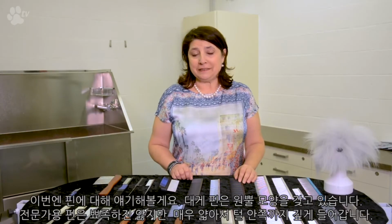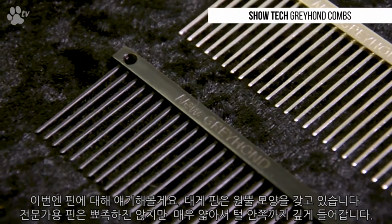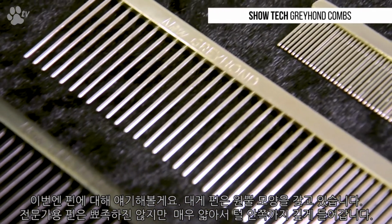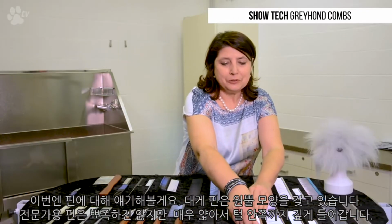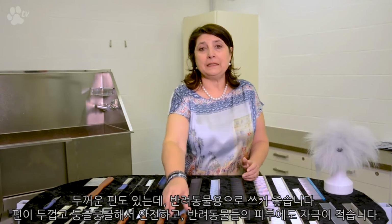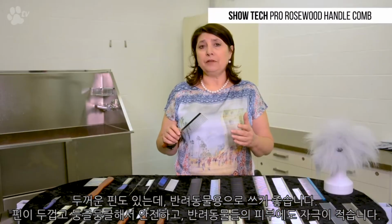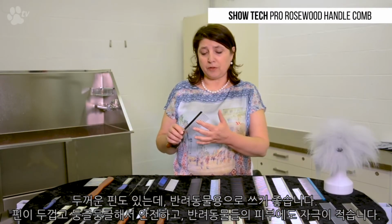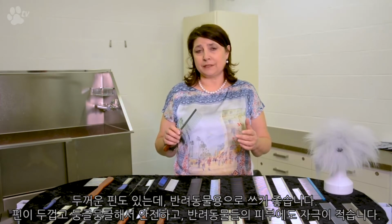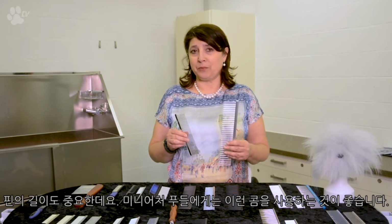Let's speak about pins. Some combs have conical pins. The point is not sharp but fine enough to go deep into the coat while you are combing. This is good for professional use. Some combs have thick pins and this is perfect for pets. It's also very safe to use because the pins are thick and rounded and you can't damage the skin so much. And the length of the pins is also very important.